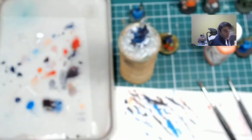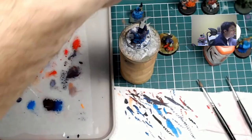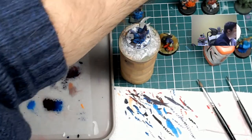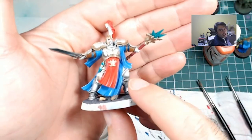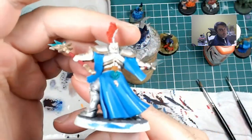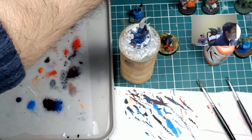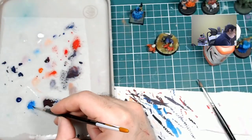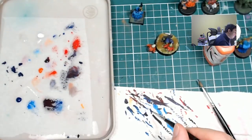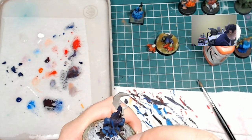And so now I've learned from that. I've done some practice. If you want to see what these guys used to look like when I started painting, like that. So I've gotten better, and it's not so much that the painting has got that much cleaner. I'm able to paint cleaner faster, for sure, but the reason it looks better is because we're adding light and shadow. That's what the real difference is.